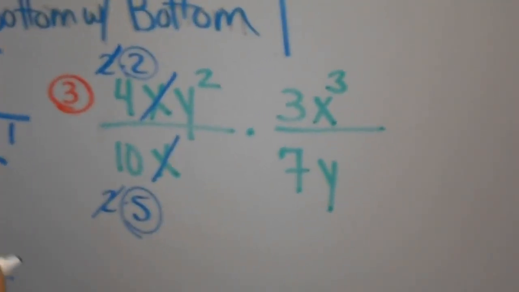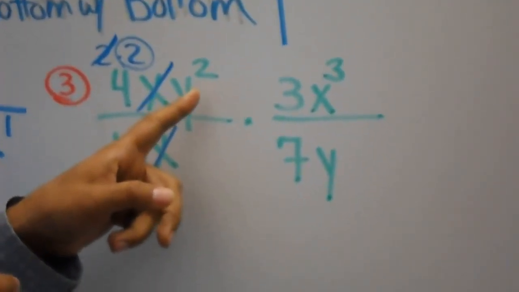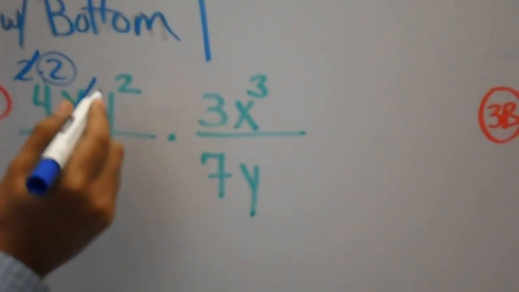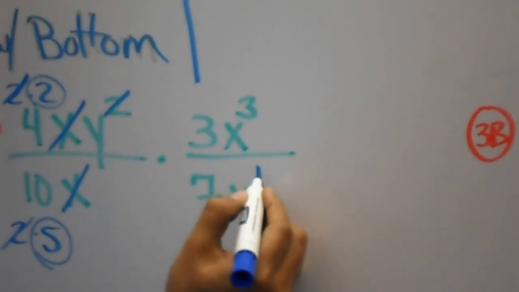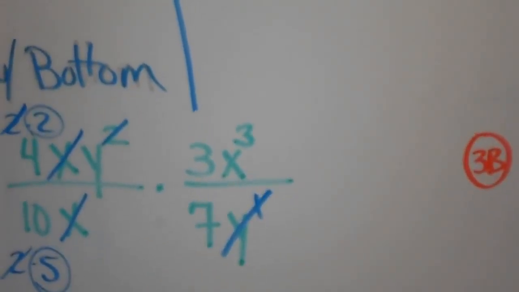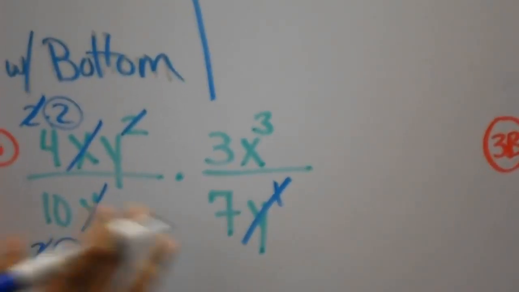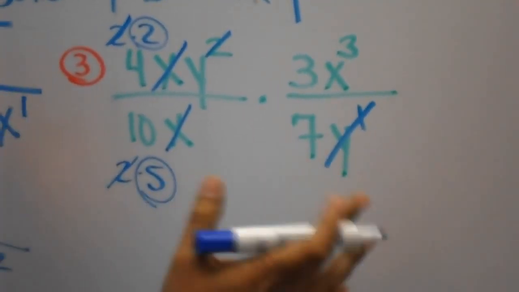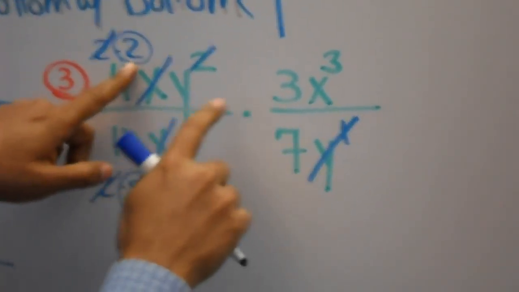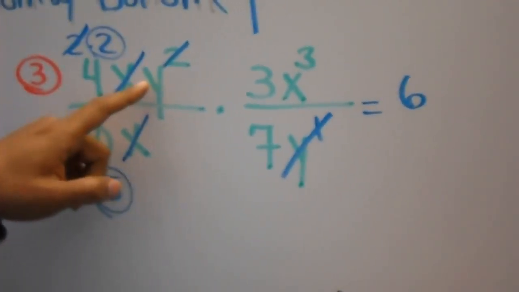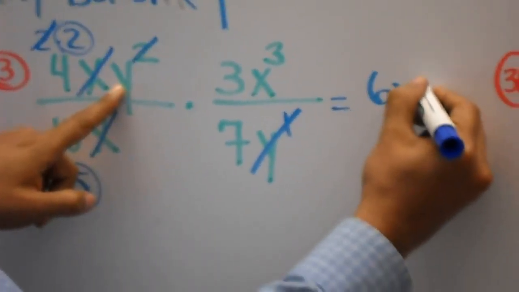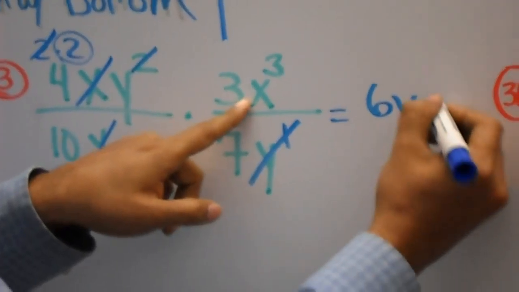So what else do you notice about that y squared and that y? This squared cancels with that particular y, right? So the whole thing cancels. And so let's multiply, so we have less stuff here. So 2 times 3, that becomes a 6, right? We have a y, and then what? Times x cubed.